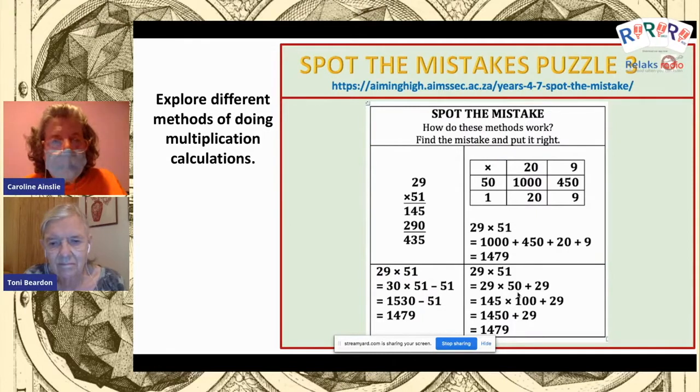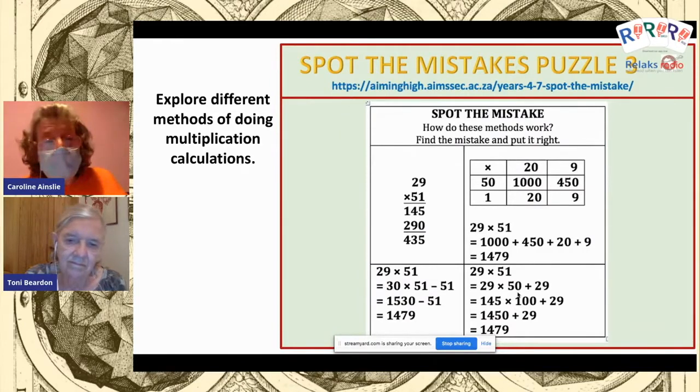Nice one, Tony. And the beauty of this is that you're attempting to make the problem easier by doing some jiggery pokery, but you've got to make sure that you've got the answer correct. Now, the thing is, the next line is correct. So if you're doing exams and tests, you would actually lose a point for that middle line. But on the other hand, you'd get your end result correct.